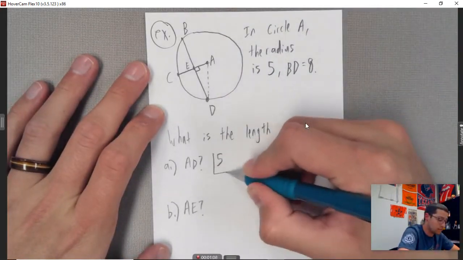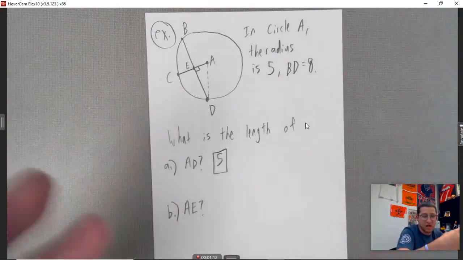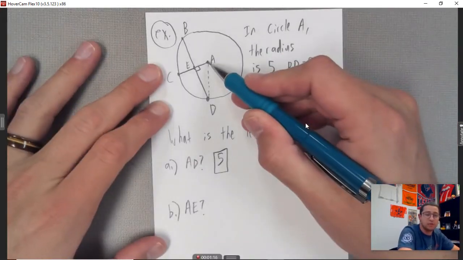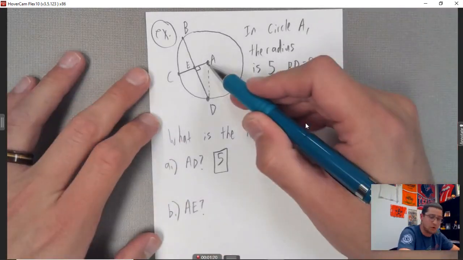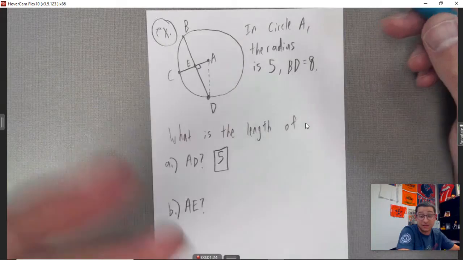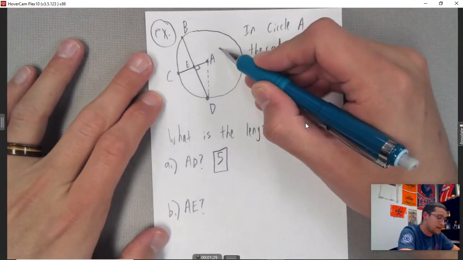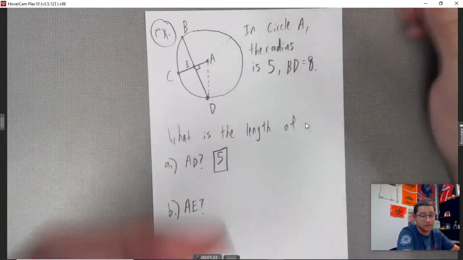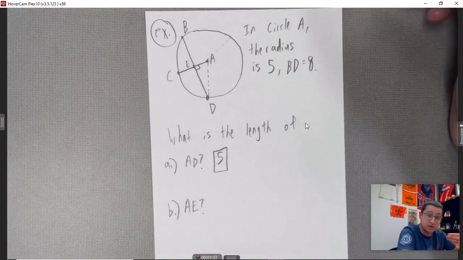Just a side note, a more natural way of seeing the radius would probably be AC, which was already there. Maybe you're used to just connecting that length as the radius, but that's not the only radius. Any length from the center to the edge is the same length as the radius. So there you go, that's AD.